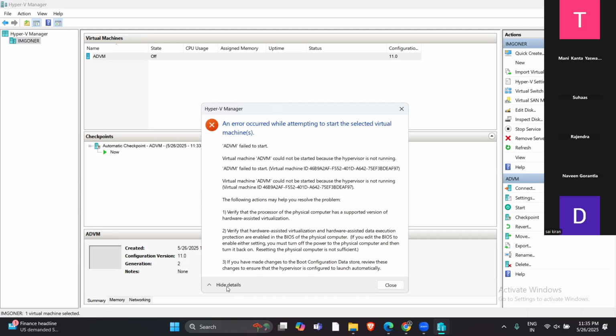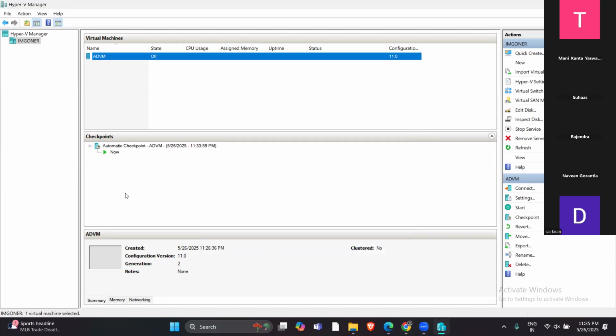There is a video, it looks like. I'll try to share that with you, or else you can search on YouTube how to enable the Hyper-V settings in BIOS. Yeah, I'll try to search it in Google, because every laptop has its own model and function key to get into the BIOS. So you try to find out how to get into the BIOS. Once you get into the BIOS, there is an option to enable that.